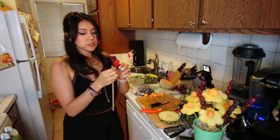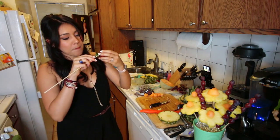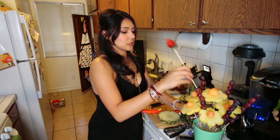Okay, yeah. Totally looks like a rose. I mean, this was my first attempt. Please like me. Stop judging. My mom's gonna love whatever I give her, so your opinion doesn't matter. This is a rose. So then we're gonna put our rose on a stem. Yeah, it'll get better. I'll get better at it. It's pretty bad. It's pretty not good. Okay, it's fine. Put you in the other flowers.